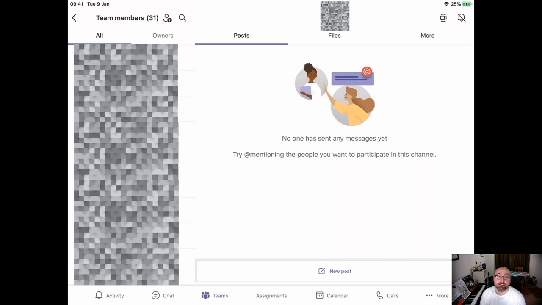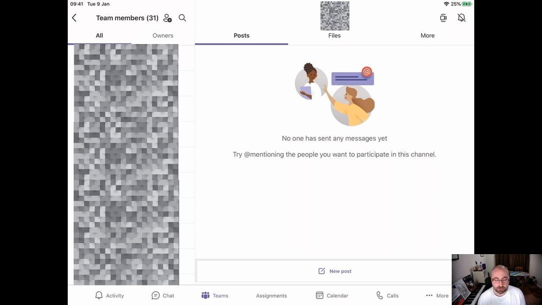And what this then does is it brings up all of your team members on the left-hand side. On the computer, it looks slightly different. I believe they come down the middle of the screen and you get check boxes beside each child or each member. In the case of the iPad and the phone, you don't have those check boxes. You have to individually select each child. Now, for obvious reasons, I've blurred out their names and pictures. You can experiment with your own class and what that looks like for you.